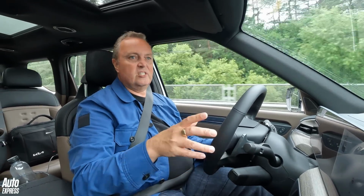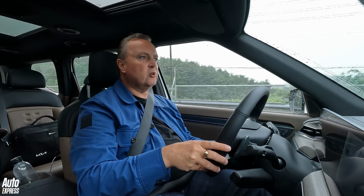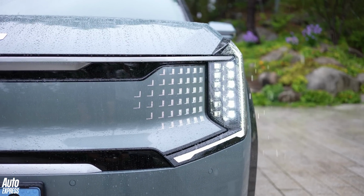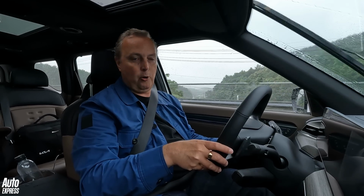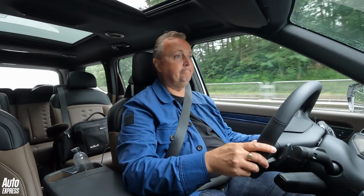So I've got the adaptive cruise on. Brilliant, I love that. Anyway, there are so many gizmos and gadgets that you're going to spend an hour or so getting to know what this car can actually do. I really quite like it, but it is a family car. We do need to have a poke around. Now, I think it's fair to say here in Korea today the weather is what we would describe in Britain as inclement. It's basically down. So I'm going to hand over to my correspondent in the studio, who's going to give us a walk around the inside of this car.